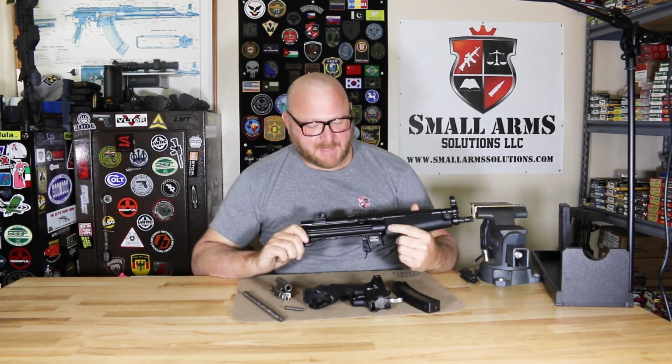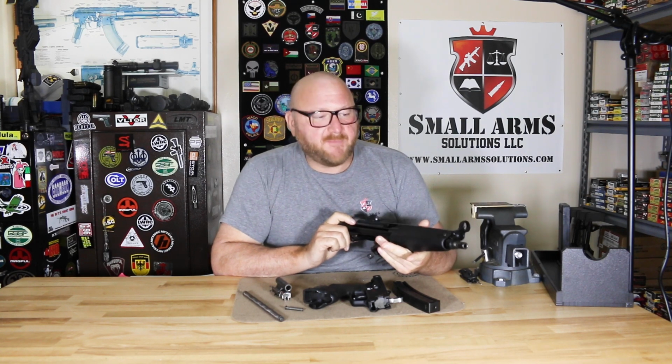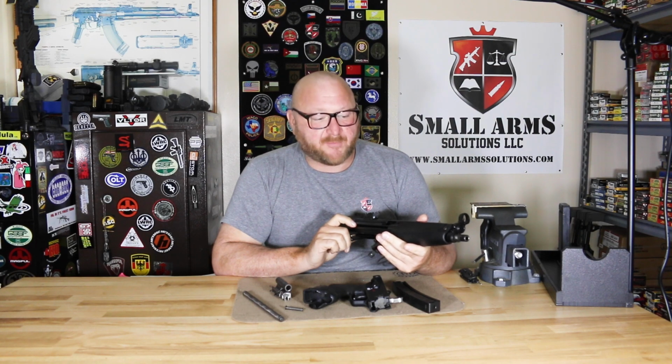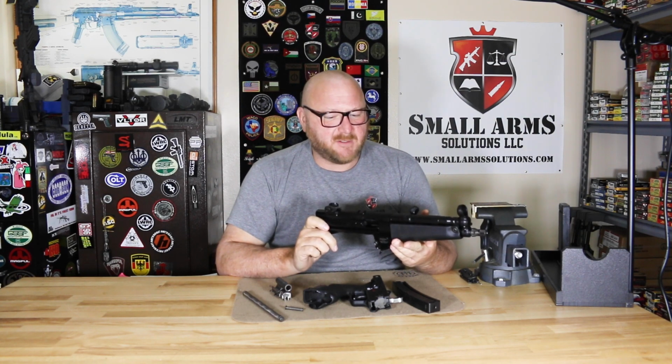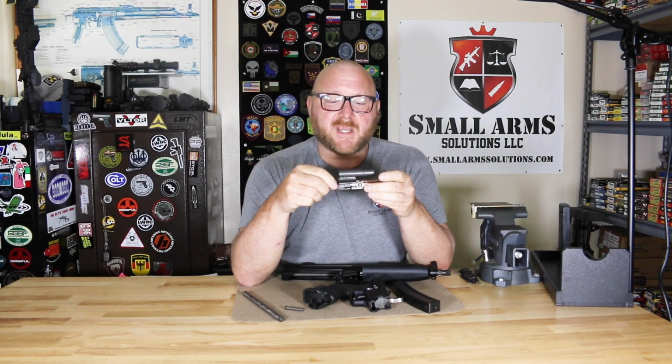So we have this thing disassembled. Let's take a look at what this thing is. What we have here is rolled sheet metal. We do have the German barrel, which is the polygon type barrel, and it is cold hammer forged with a French obtainium steel. Now we're using a delayed roller locking system.